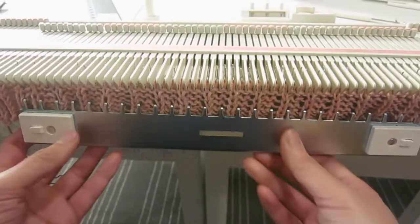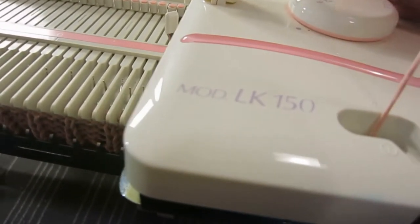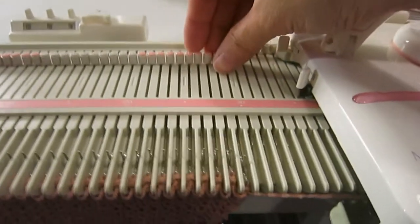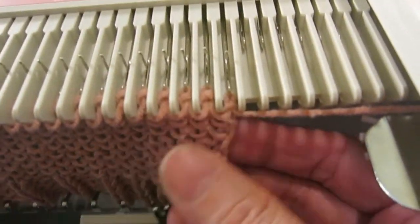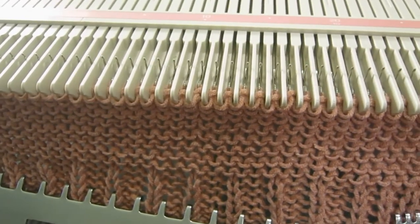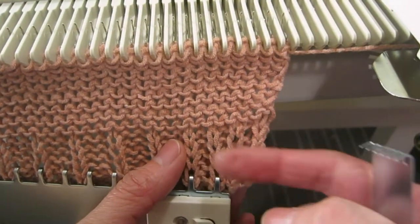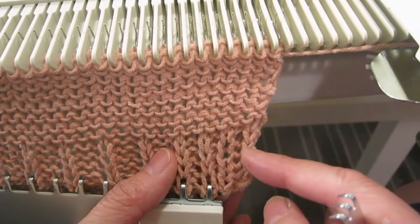We will need 8 rows of plain stitches. And then we will just reform the edge stitches this time. We will continue the edge pattern. That's the first 8 stitches. Reform the second, fourth, sixth, and eighth stitches by dropping it down and latch it up. And then we are going to do a cable crossing.